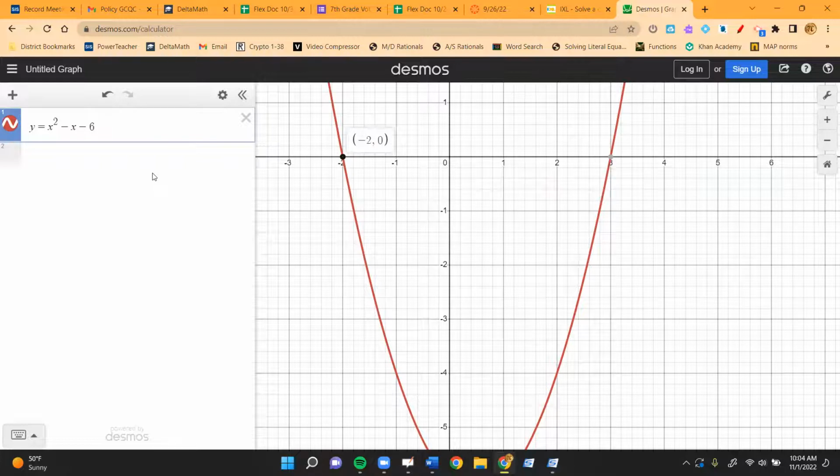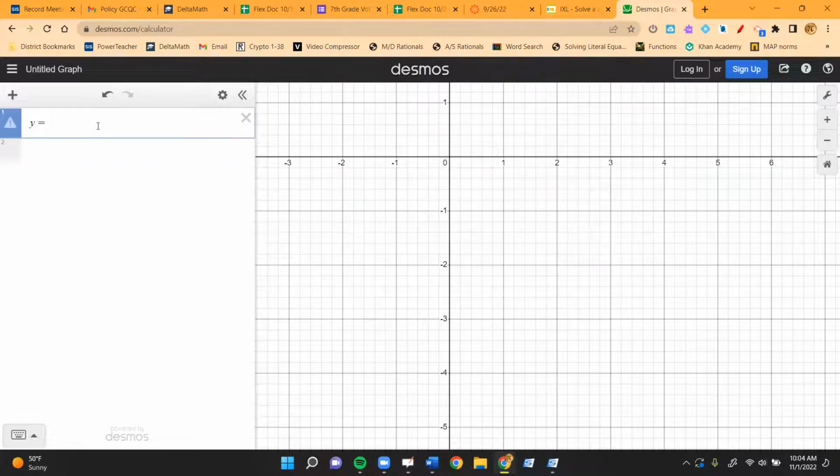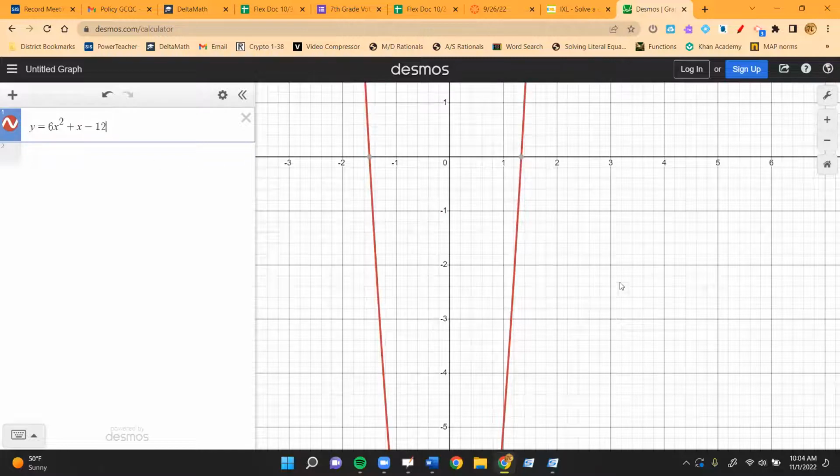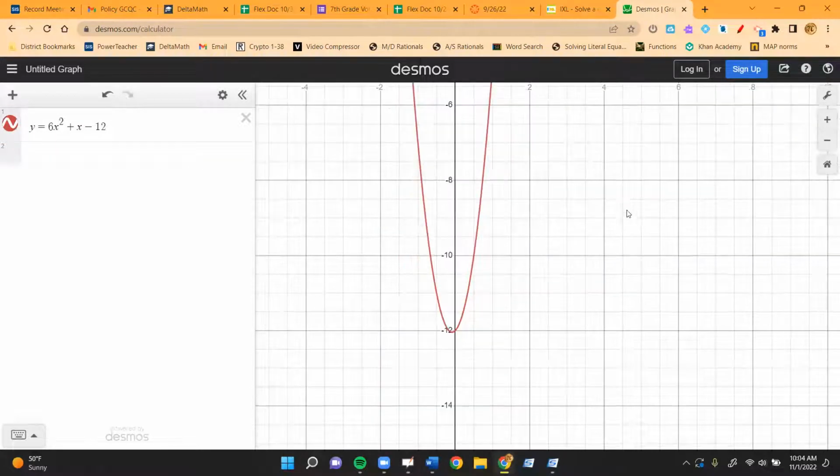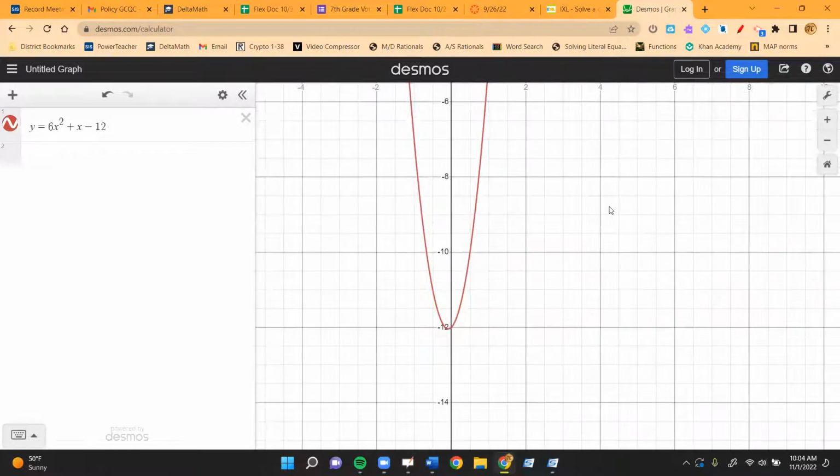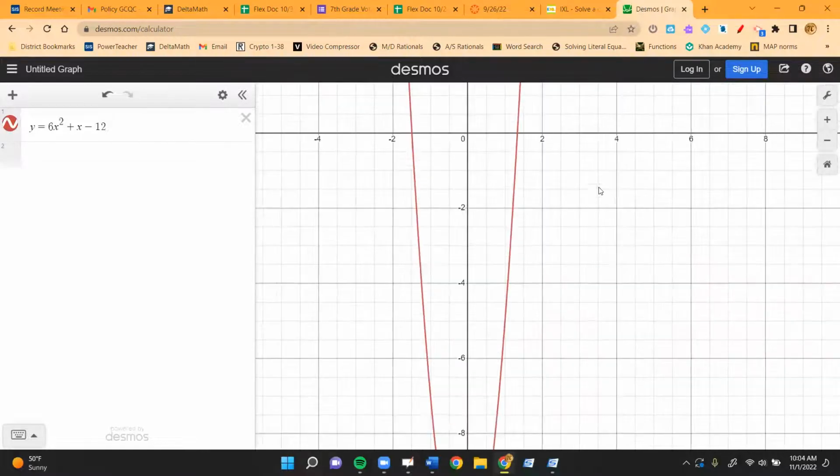Great question. So let's look at the next one too. And the next one you'll recall was, I'm going to do my best here, I know it was 6x squared plus x minus 12. Let's take a look. First off, you see that this parabola is pretty odd looking, right? And the reason why it's so skinny and steep is because of the 6 in front. It makes the arms of your graph go really fast. But anyways, let's go study this.